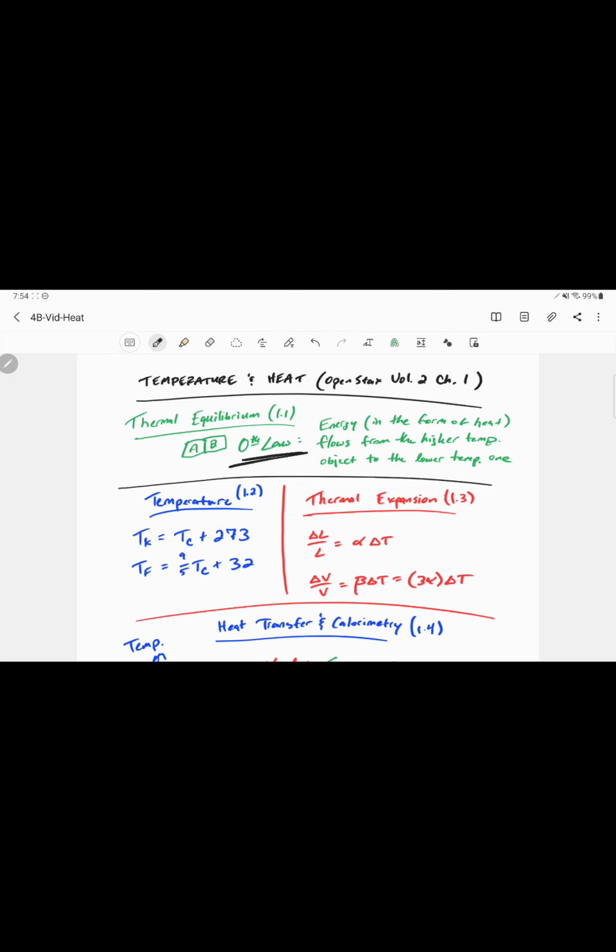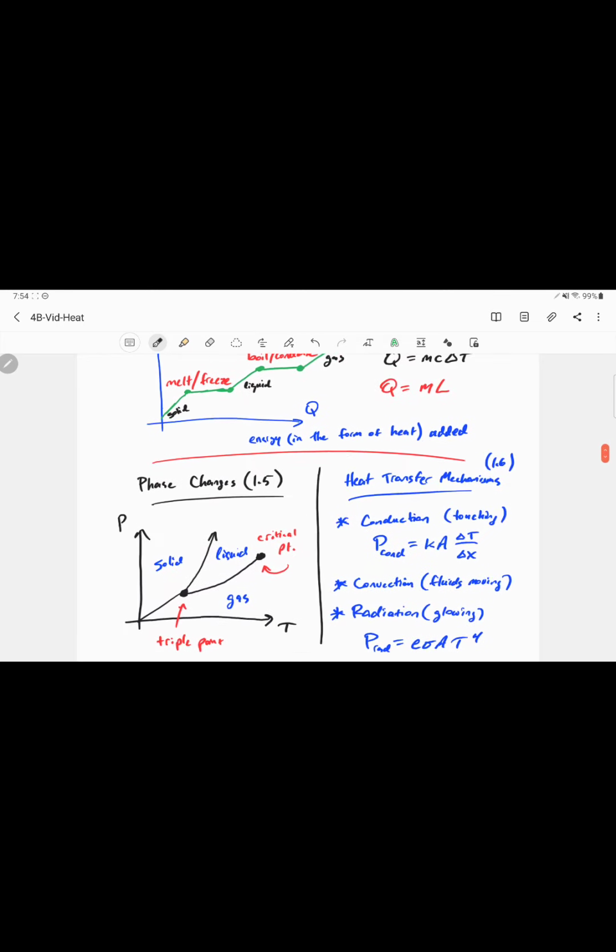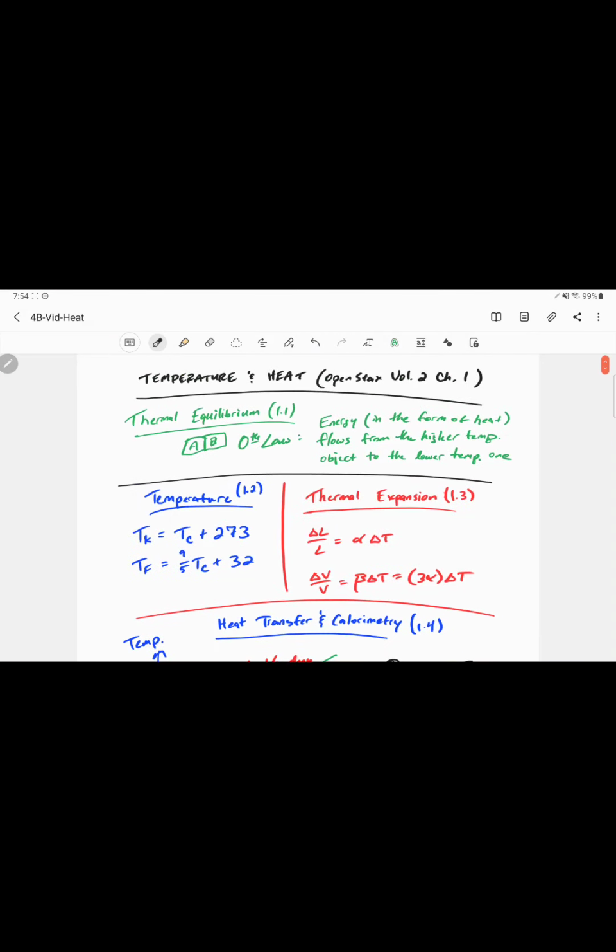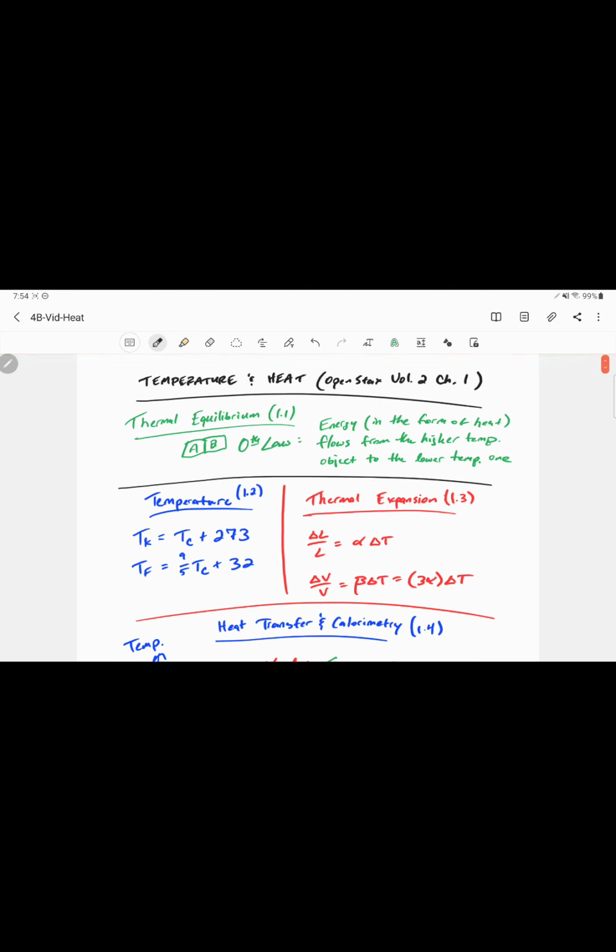This chapter introduces something called the 0th law of thermodynamics, which is just talking about what heat is before you use it in the first law of thermodynamics. Heat is related to temperature, but they're not the same thing, and this is what the first section is getting at. If you have two objects and you put them next to each other, or there's some other way that they can transfer heat between each other, and we'll talk more about that in this section, heat will flow from the higher temperature object to the lower temperature object.